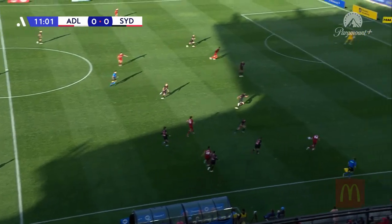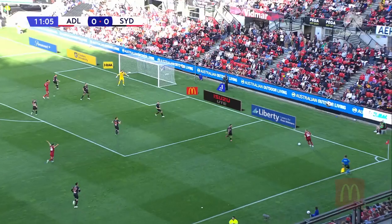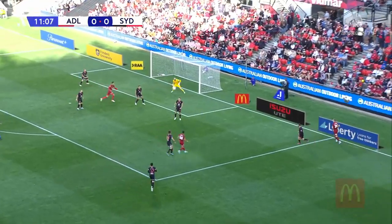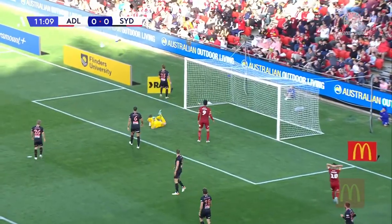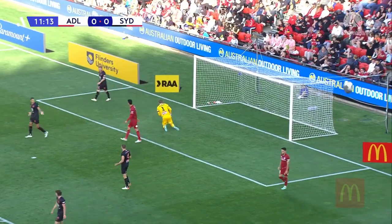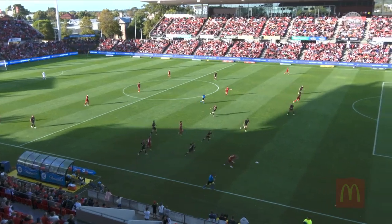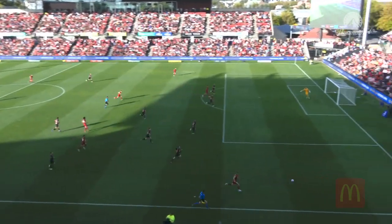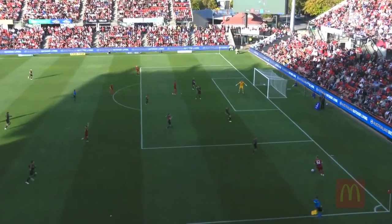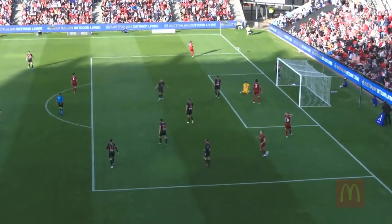Sensational opportunity. That is beautiful football from Adelaide, allowing Halloran some space down the right. Oh, that almost curled in at the back post — he's scored some spectacular goals and that one would have been right up there. Wilkinson's asking if it was onside and I think it probably was. Ben Halloran has been really dangerous.